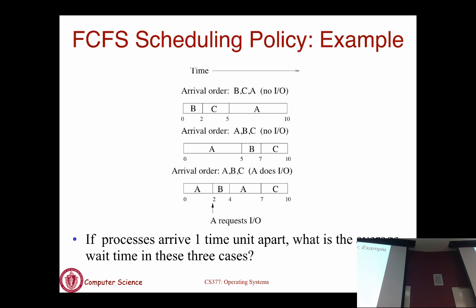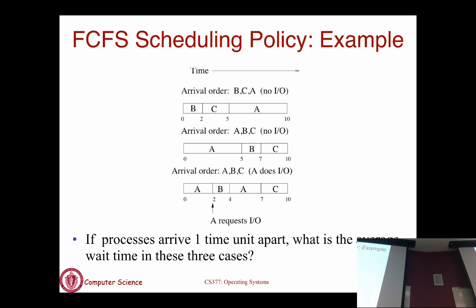To execute the job, it doesn't matter what order you run, you're going to execute those 5 instructions in order to complete the job. So it will always take 5 time units. The order in which you run the job is not going to matter at all. The time to execute all the instructions in a program determines how long it needs to run on the CPU, not the order in which it runs.